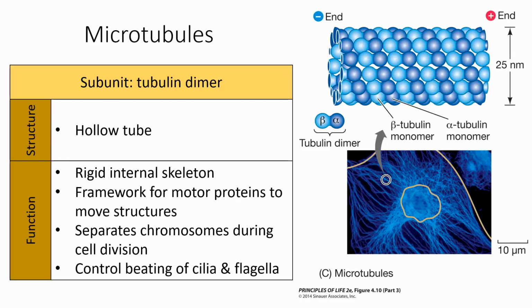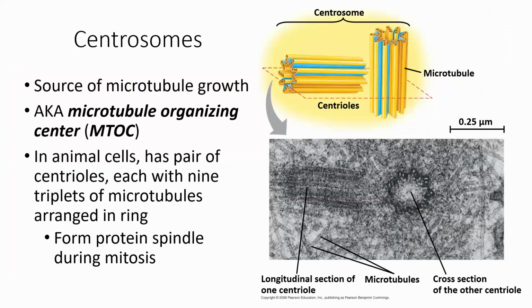Microtubules are made up of these proteins called tubulin. Don't need to know much more about tubulin. Microtubules also are shaped like these hollow tubes. We'll see a couple of other diagrams that'll let you see that structure a little better. They are very important because motor proteins will use them to help either move stuff around or to help move parts of the cell. They're also important because they're used to move chromosomes around during mitosis. And they are essential for making up cilia and flagella, which we'll talk about on another slide.